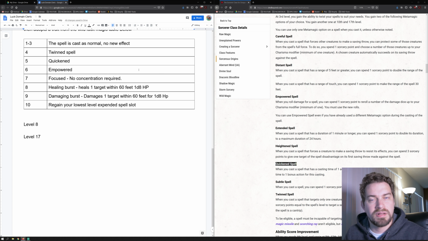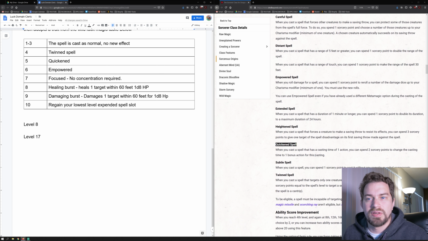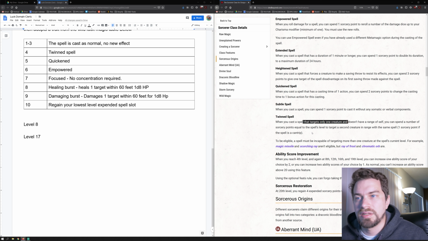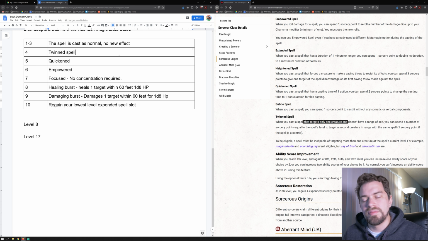So you have Twinned Spell, which means if you roll a 1, you would get to basically cast the spell a second time. This would have some specifics. Like this would be when you cast a spell that targets a certain creature, only one creature, and doesn't have a range of self. You can double it. So that would mean if they try to cast a fireball, for example, they roll this and it says twinned.